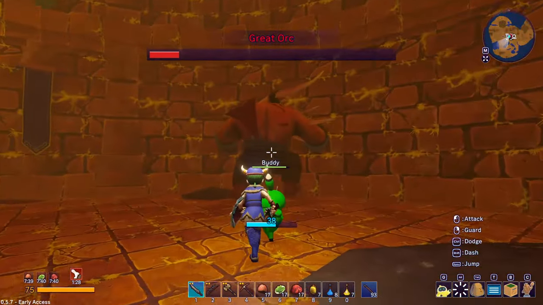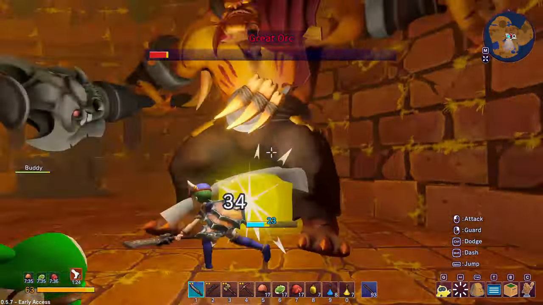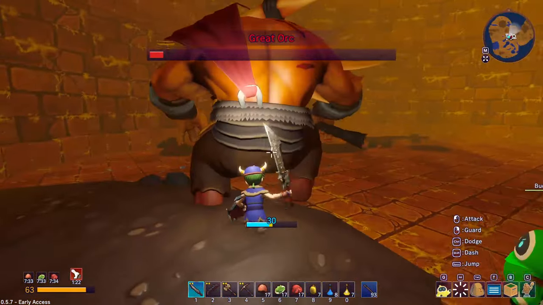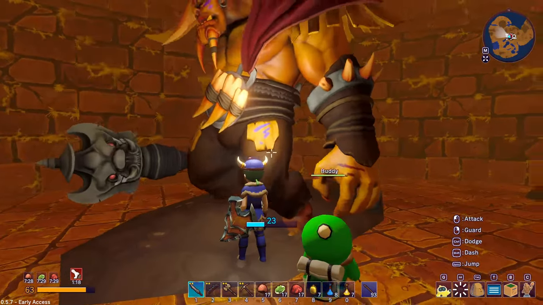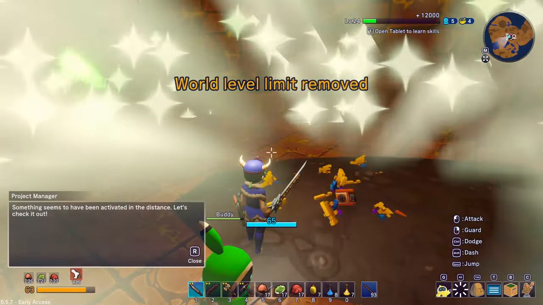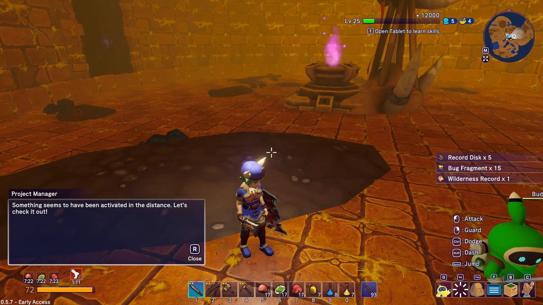I guess you can kind of tell what he's going to do based on what he says. Yeah, the Ooga Shawa is always a jump attack. And that one's always the backwards blade swinging attack. Anyway, it looks like we've got him here. There's nothing he can do. Easy peasy. What do we get? 5 fragments, a wilderness record.